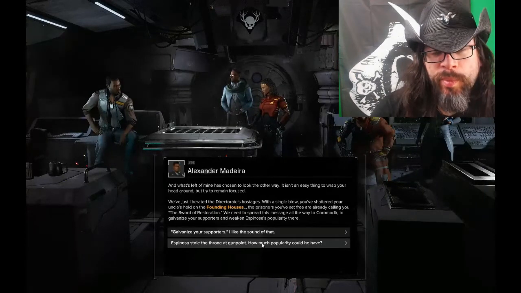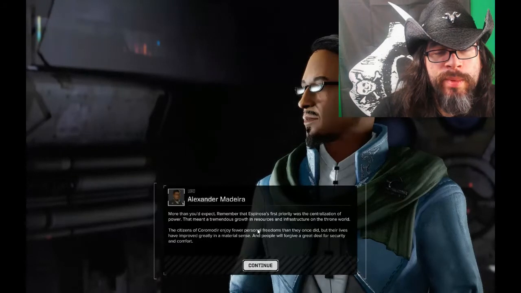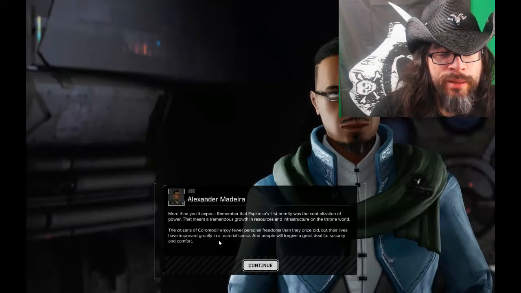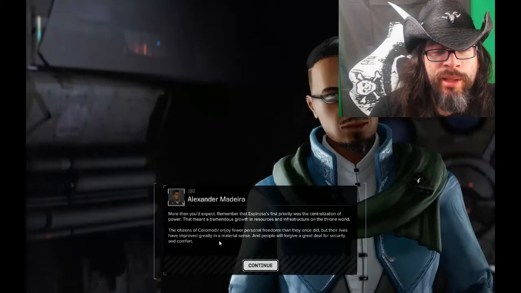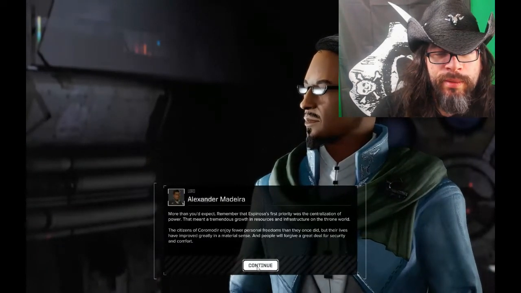Espinosa stole the throne at gunpoint. How much popularity could he have? More than you'd expect. Remember that Espinosa's first priority was the centralization of power. That meant a tremendous growth in resources and infrastructure on the throne world. The citizens of Coromadir enjoy fewer personal freedoms than they once did, but their lives have improved greatly in a material sense, and people will forgive a great deal for security and comfort.